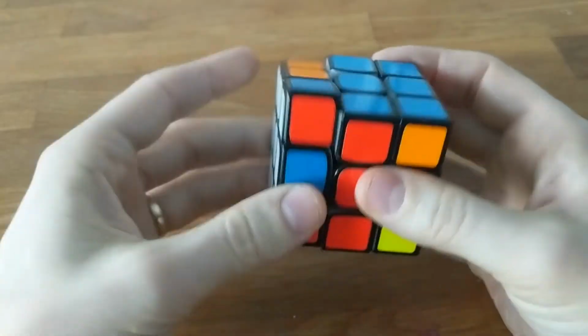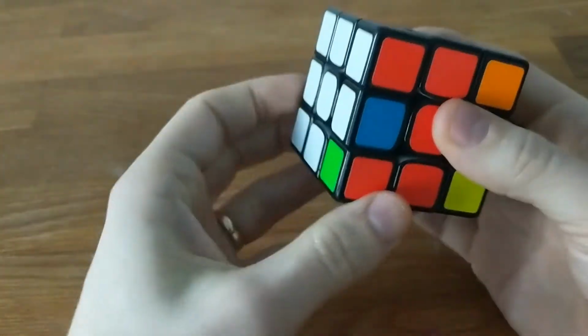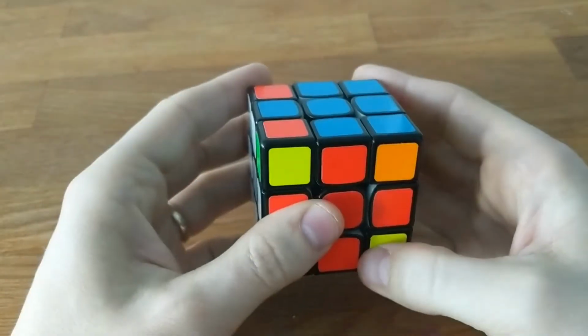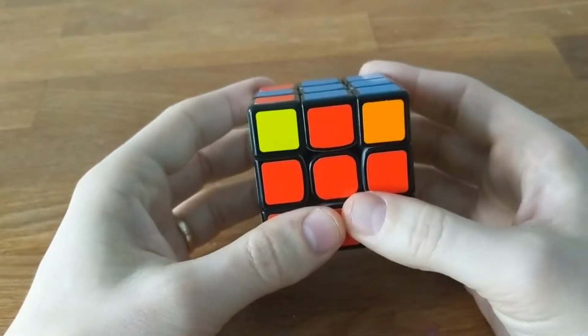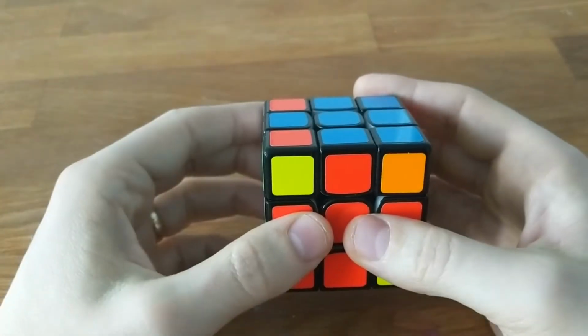Wouldn't it be great if we could move it there and then undo what we just did and have this still be there? Well, there is a way to do that. So the first thing you have to do is the moves I just did.